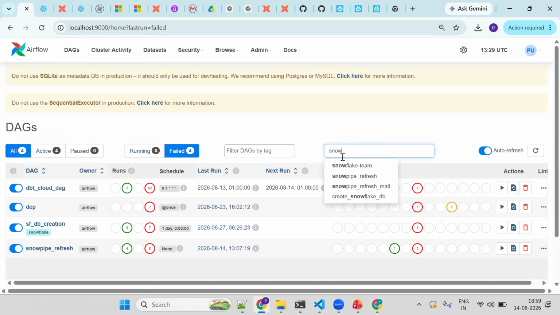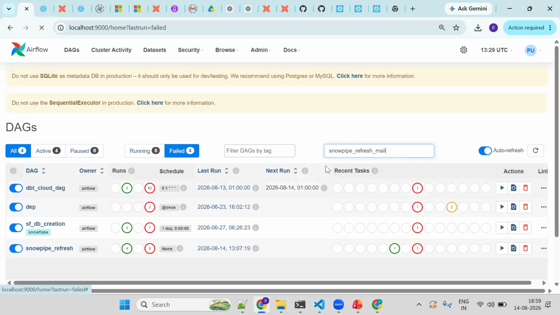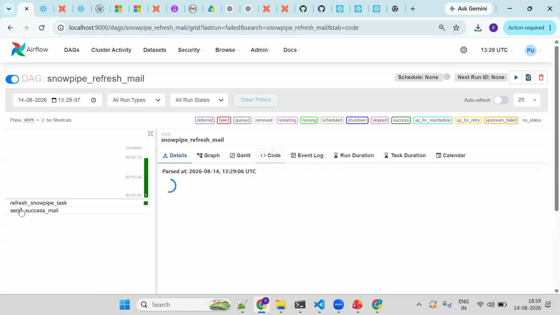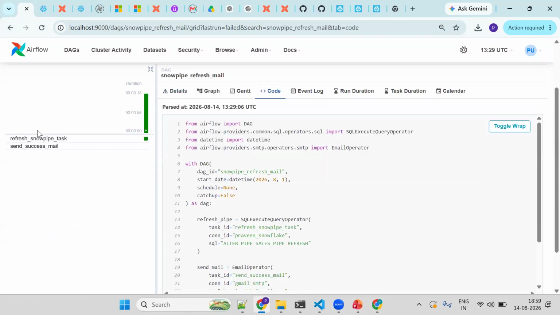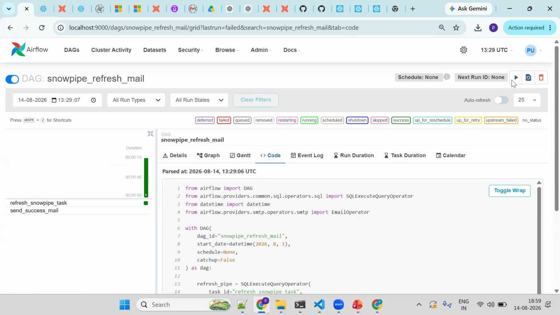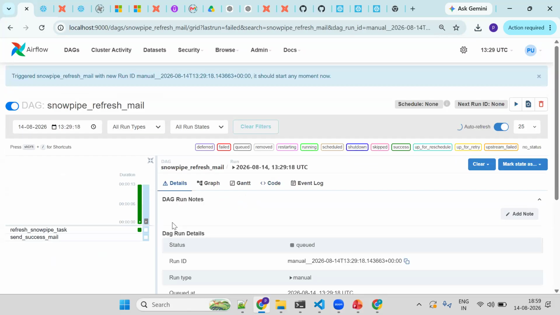Snowpipe refresh mail. See the code: previously there was only one task, and now there are two tasks, refresh Snowpipe and send mail. Now if I trigger the DAG manually, after success I need to get a mail, correct? That's the expected behavior. It is getting executed.